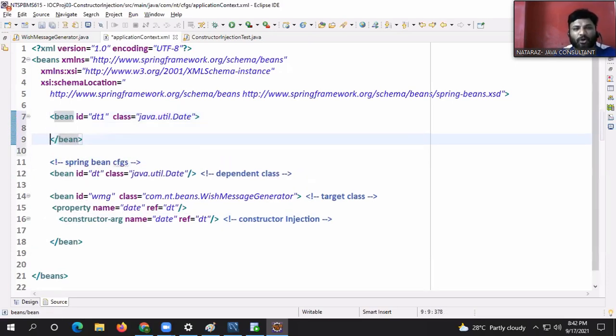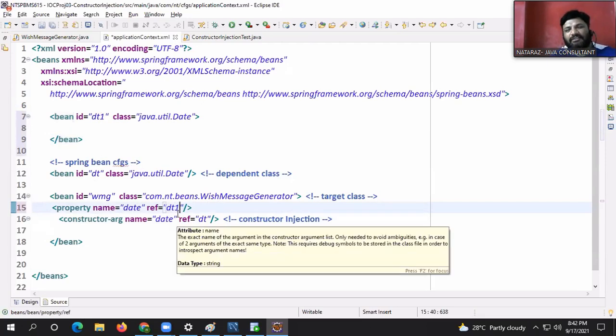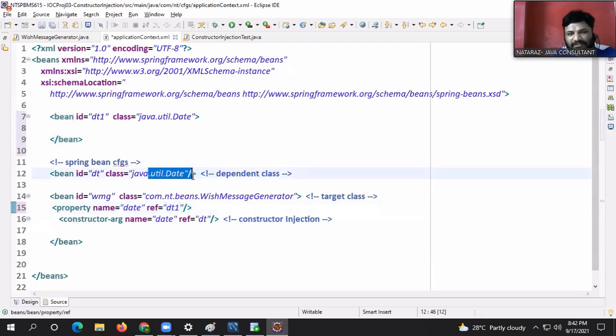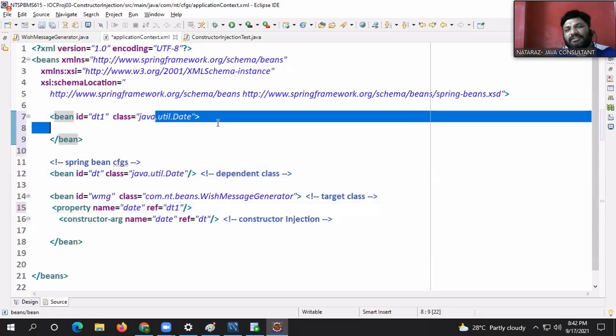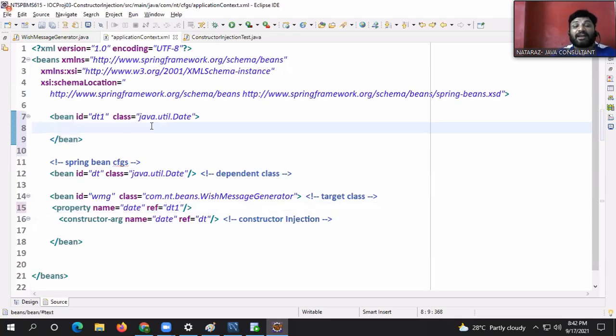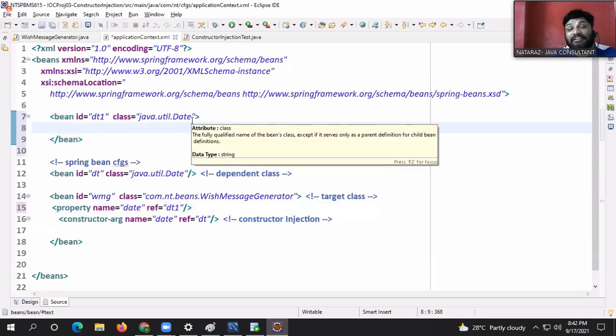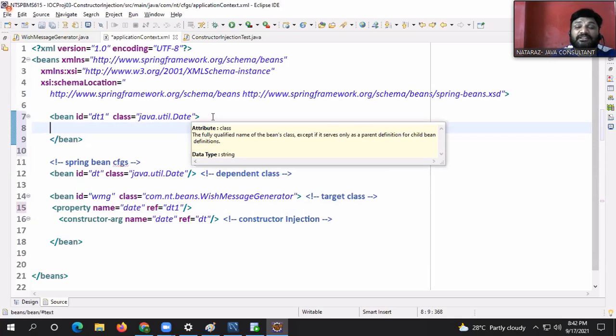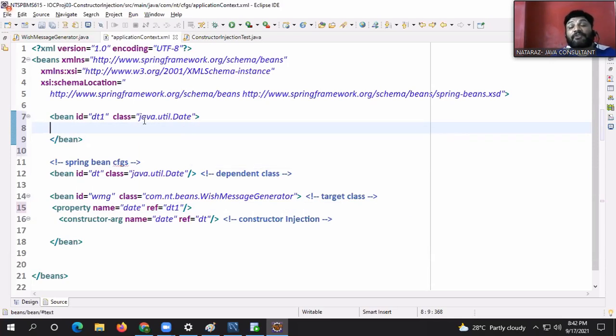Different bean ID. Don't give up, listen. Sir, this bean ID is different. Here I say DT1. Here DT, here DT1. Sir, what's the use? This gives the system date and time. This also gives the system date and time. We cannot feel the difference. Okay, now listen carefully. On this bean, I will use predefined setter methods and perform some setter injection. Sir, for a predefined class, how do you know there are setter methods?